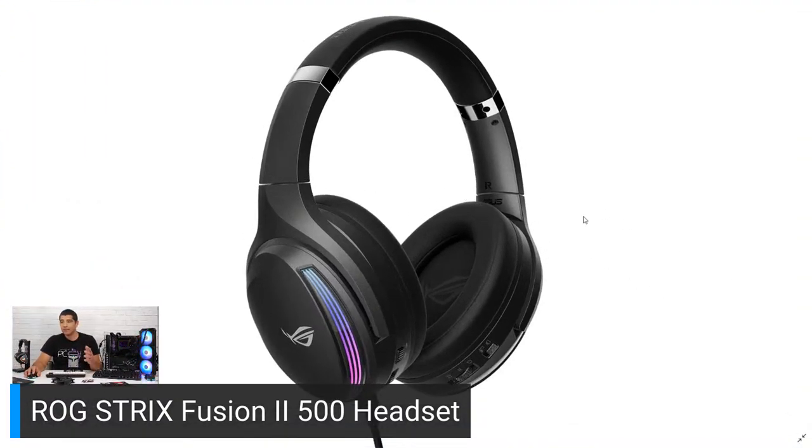So this is actually leveraging a lot of the design elements that we've got on our ROG Delta with our Essence drivers. It's got an ESS Saber quad DAC and amp built in natively. This is going to have USB-C connectivity, so you can use it on your phone, your laptop, your desktop, your Nintendo Switch, your console. Pretty much anything, right?